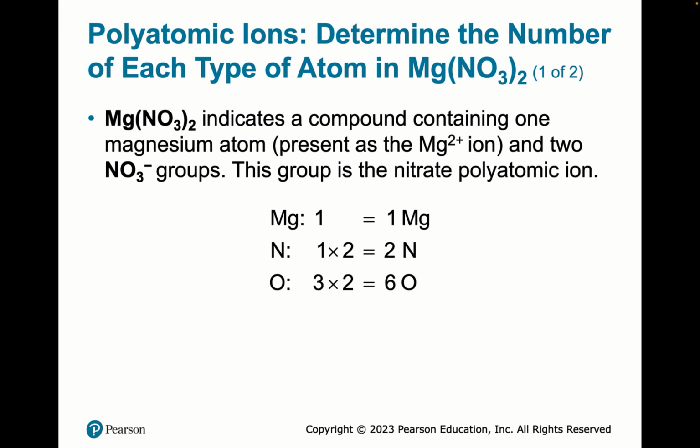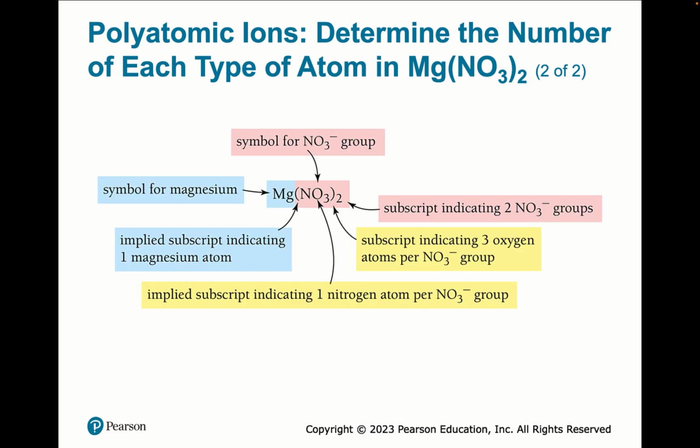So, for instance, NO3 minus is known as the nitrate anion. The nitrate anion means that this one nitrogen and three oxygens as a group carries a -1 charge. And the formula unit for magnesium nitrate is Mg(NO3)2. That means there are 2 units of NO3, 2 units of nitrate, in this formula. This is pretty much what I said, and the same idea.